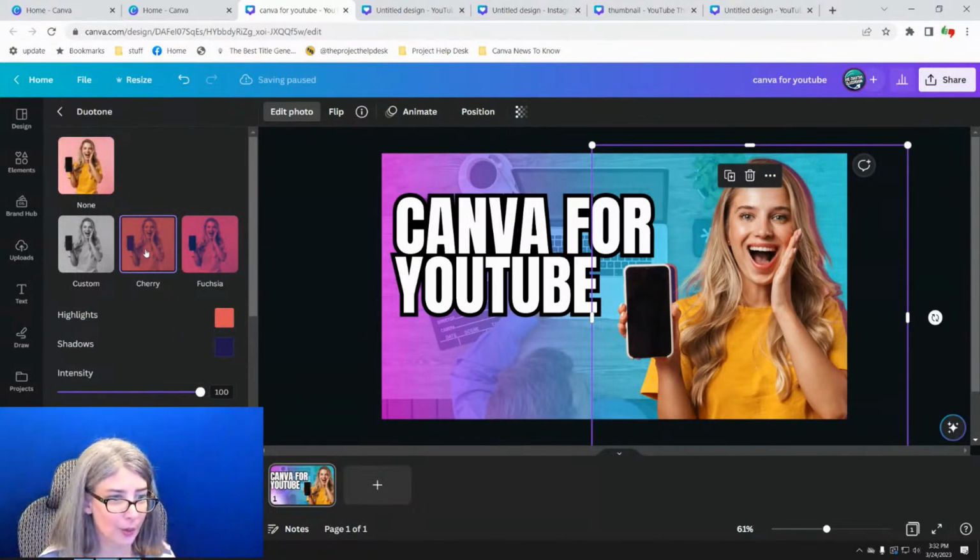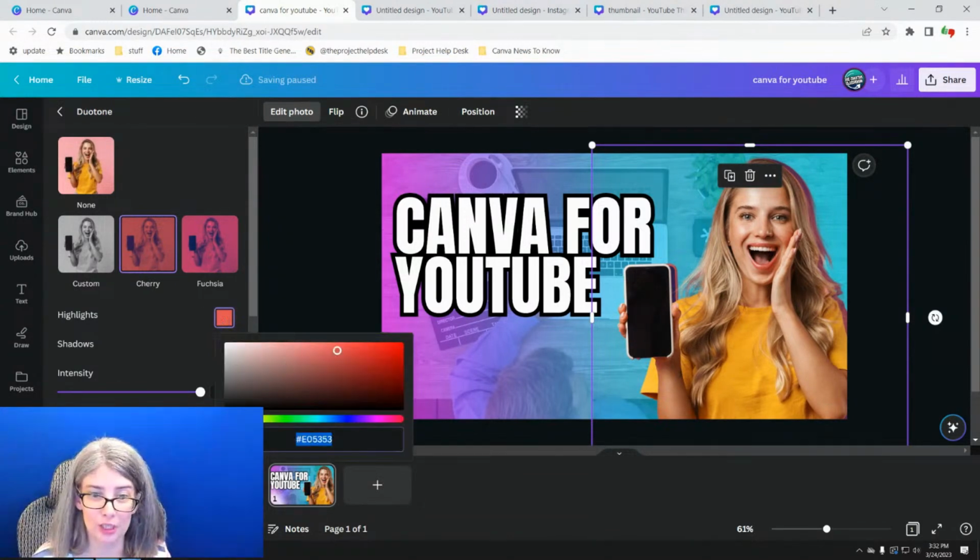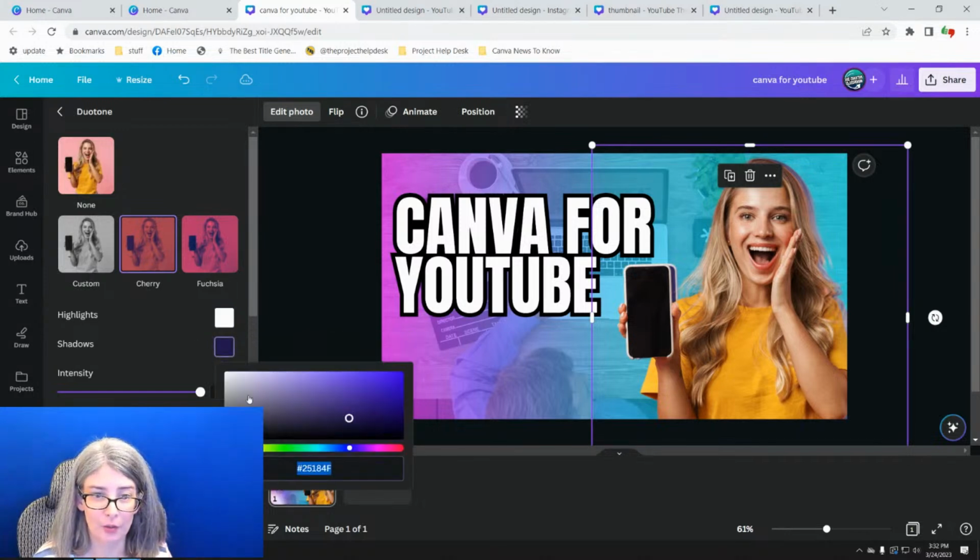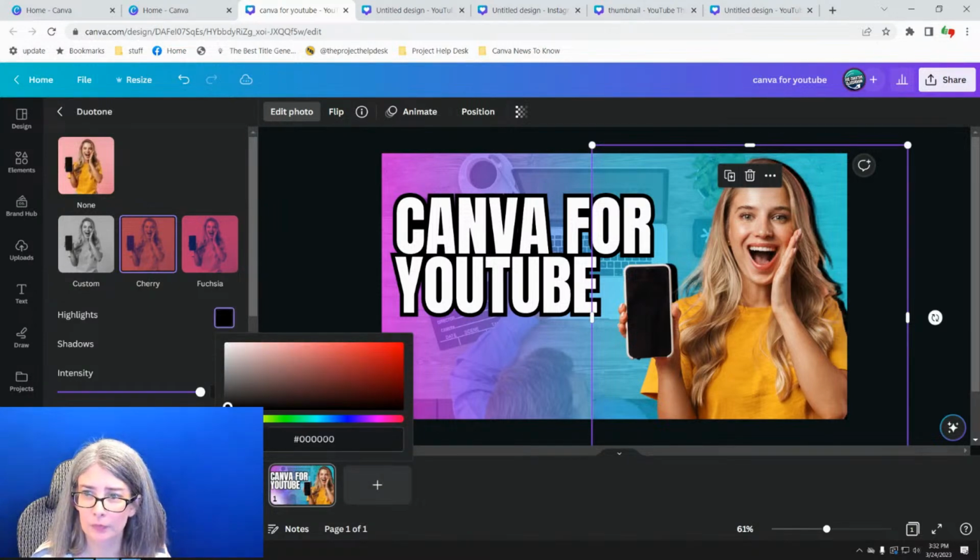I've actually not used duotone since the new photo editor, but I just clicked one of these and then I can change it to any color I want. Let's see if I just want white. I don't think I just want white. Do I just want black? Yeah, that would work.